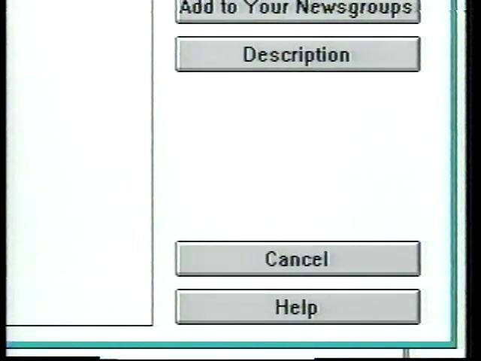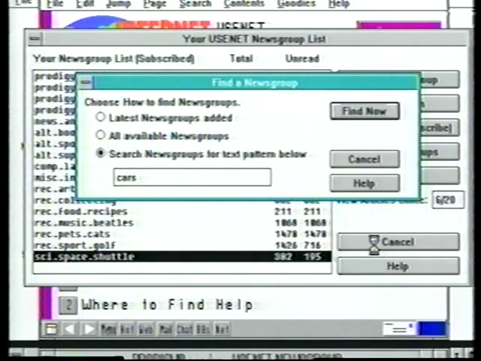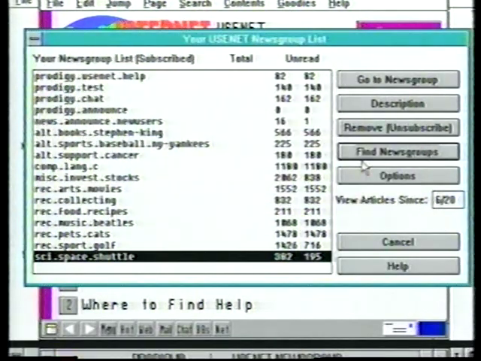Click Cancel to close this search, Suzanne. And cancel again to clear the Find dialog box. One final cancel will close the Usenet, and we can move on to our next topic.